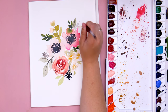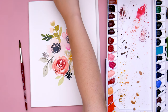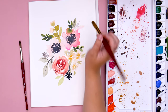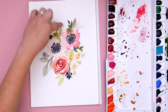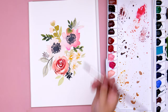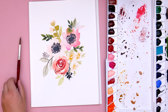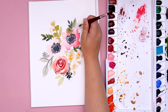So if you have any questions, see, there's that bleeding again. So here now what's going to happen is this, I'm going to have to wait for that to dry completely and then go over the top of it with a green layer if I want to. I kind of like how it turned pink, so I might just leave it. Just kind of even that out a little bit. Well, there we go.